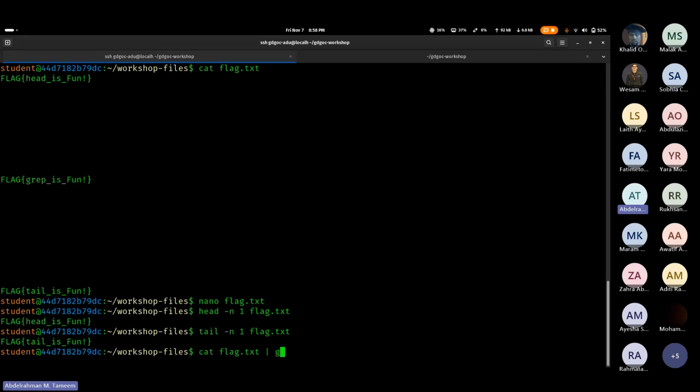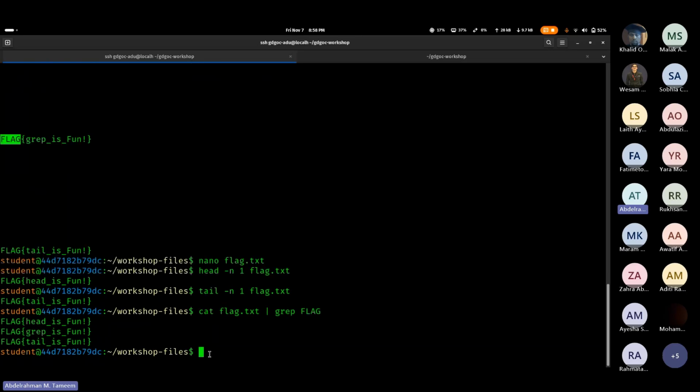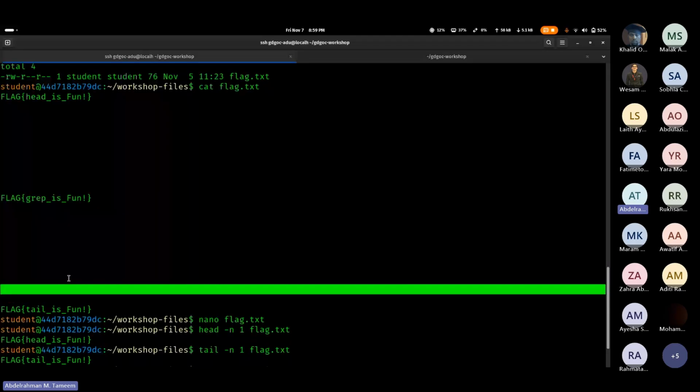It's called grep. So I want you to grep anything that starts with the word flag. So we're going to take grep, space, and then specify this word flag. So it will grep and print all the content in the file that has only the lines that contain this content. Okay, so it won't print the empty lines or anything else.